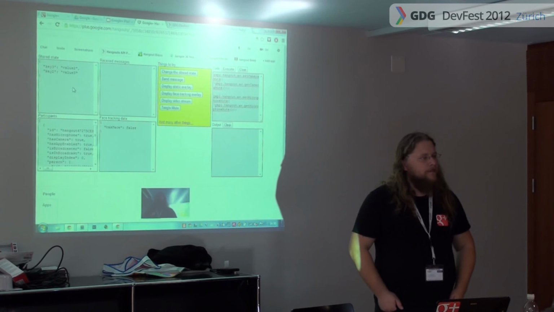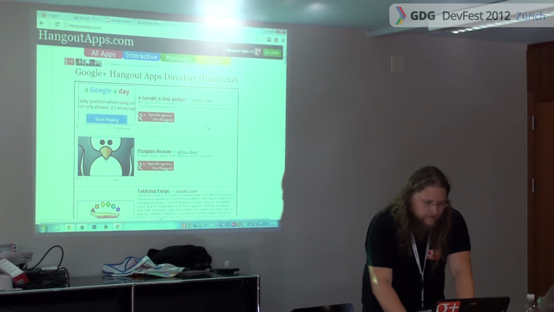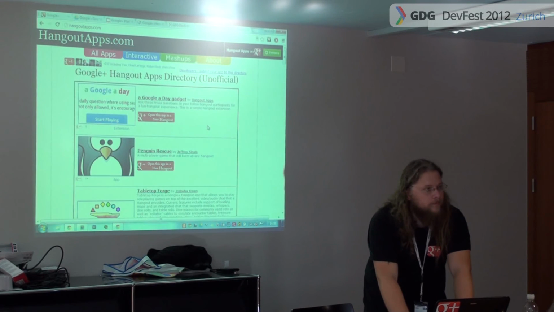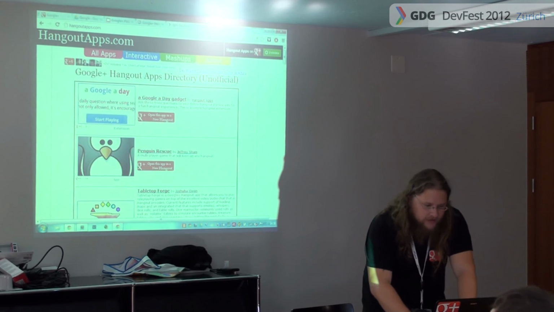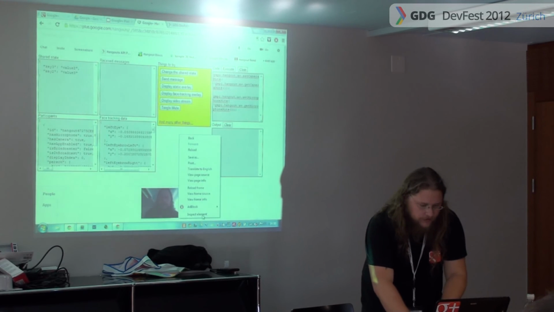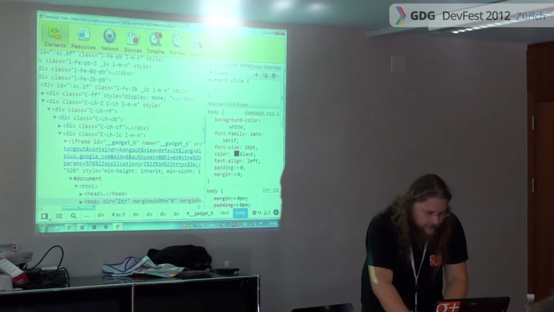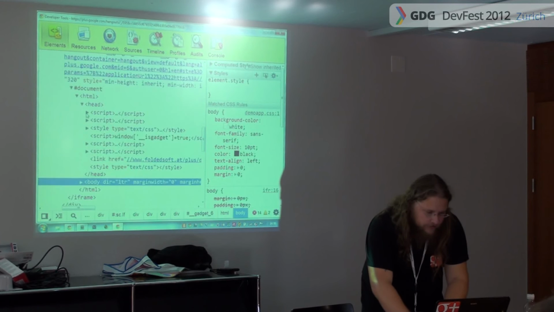Yeah? If you go to the directory you had before, you find a Hangout and you launch it. Can you look at the source code for that Hangout? Actually, you can, because if I launch this one here, I just go to inspect element, and I'm inside my iframe here, and if you look at the head, it will probably have all the script tags included.